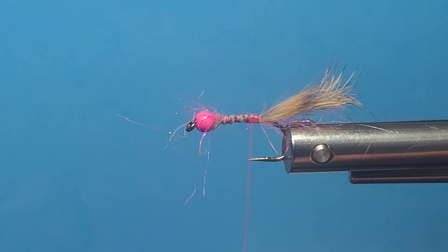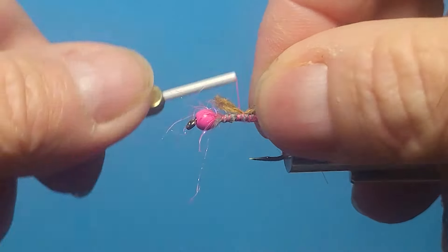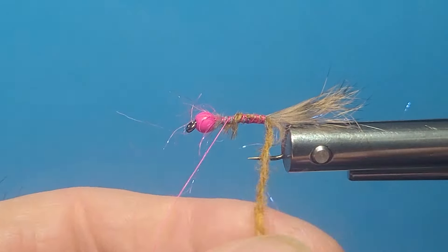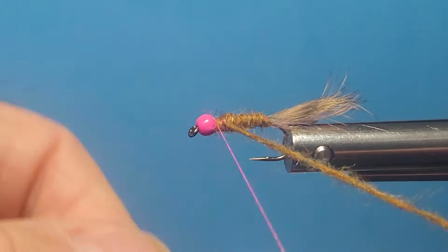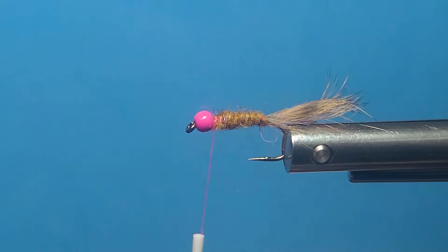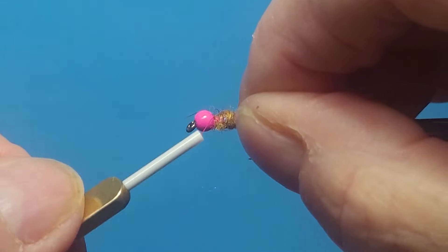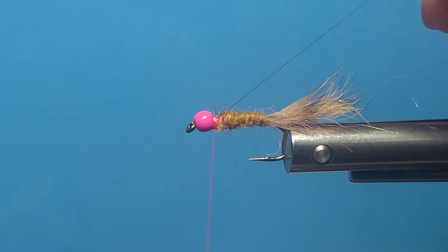Now I'll bring in my butt yarn and get that up on the body. I'm coming right to the rear here, just above the point of the barb. I don't rehearse my videos too much — you can see I just kind of cut them raw. You know how fly tying goes; you always make a few little errors here and there, and that's part of it. I'll catch my wire in there, make sure I take the end over and fold the wire over itself so it doesn't pull out. It's nice and strong.